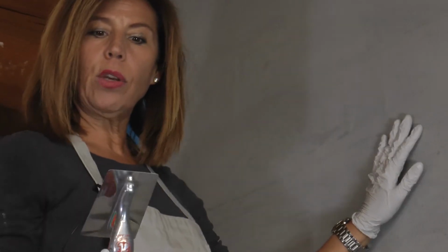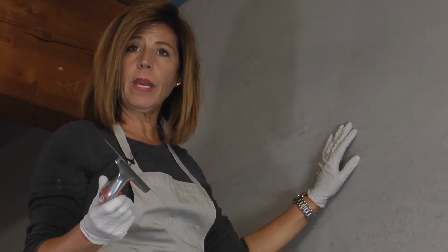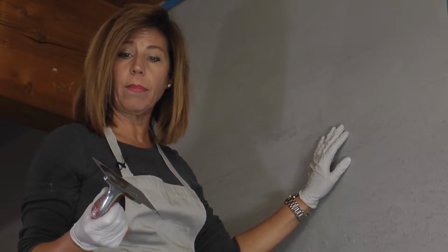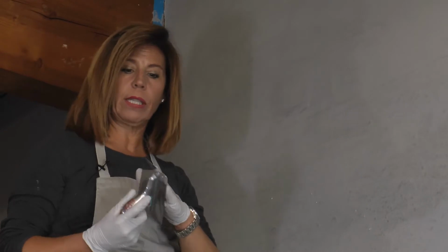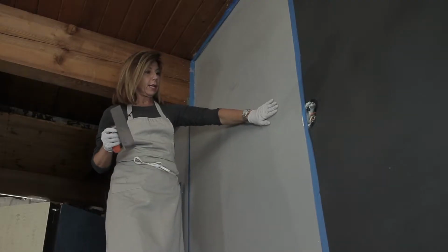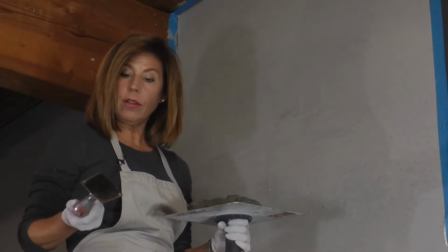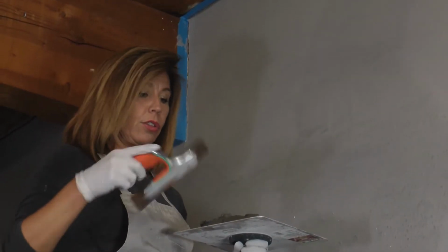And we actually are using the finishing trowel, because we're going to be compressing it and doing the burnishing while we go along. But this one helps lay the product into this first coat a little bit tighter. What I usually do with my trowel, when we're starting on the edges, is you can really use the nose of your trowel to get into these areas.